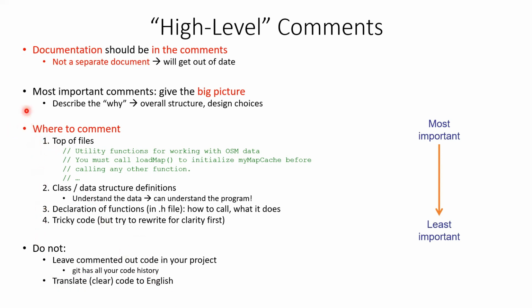And these 4 points are sorted from most important to least important. When the TAs are marking you, they will mostly check for the first 3. And the last one, if the TA is not careful enough, they might not notice it. But if you have really tricky code that you cannot clarify more, put in comments, both for you and your teammates and for the TA. Okay.